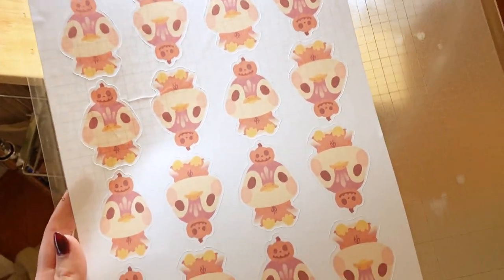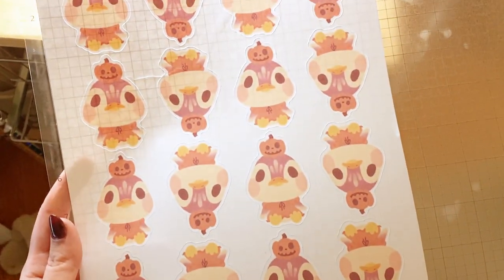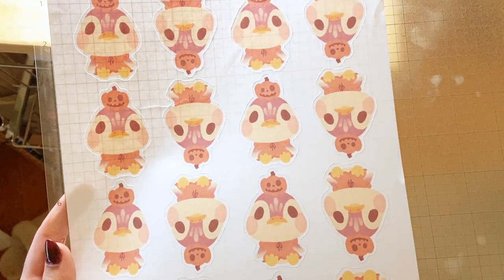So that went pretty well. First cut, and I would say that's pretty much perfect. So we're off to a good start, knock on wood.